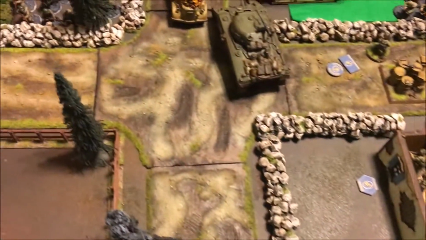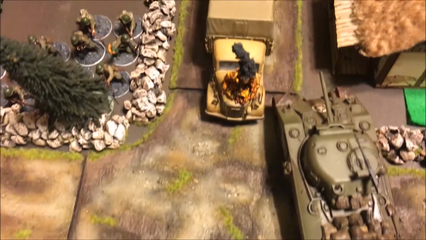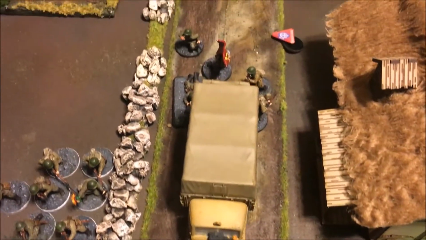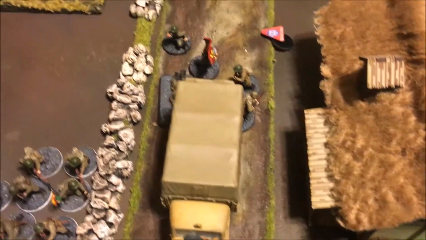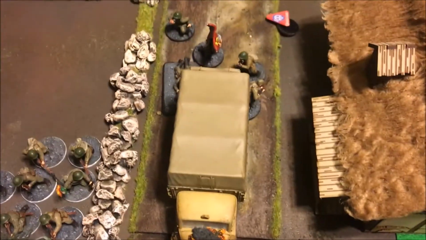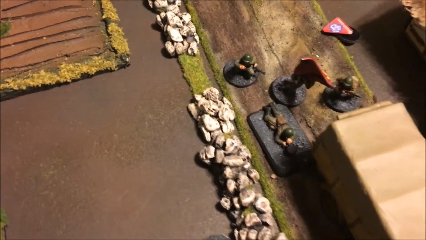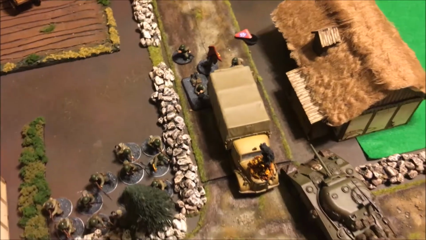The Sherman used the road rule. So it was able to advance 18 inches, get within point blank, and unload it on that squad. Hit them with the howitzer, or I mean hit them with the D6 cannon. All the machine guns wound up killing like, what, six of them? So he put a pretty good hurting on them, but they're still there. They passed their morale check.